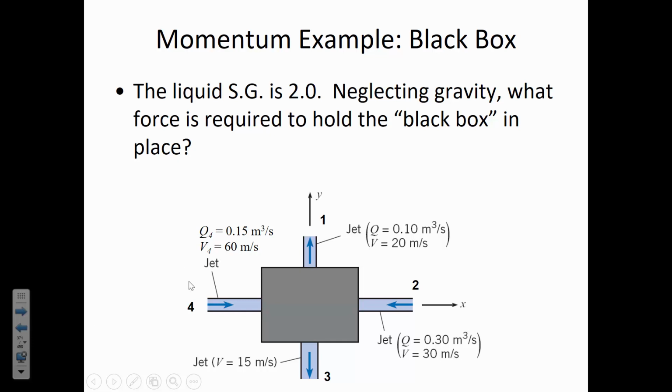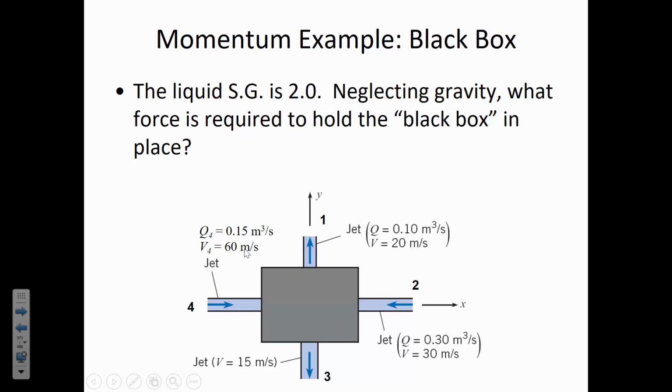Let's consider that we have some fluid with a specific gravity of 2.0. So that's what's defining the density for us. And we have a black box where we don't necessarily know what's going on inside of here. It's probably a series of vanes and bends. But what we do know is that we can draw a control surface around this box where a change is occurring. And it doesn't really matter what's happening inside so long as we keep track of the flow in and the flow out. That's all that's going to cause any forces that have to be applied to hold the system steady.